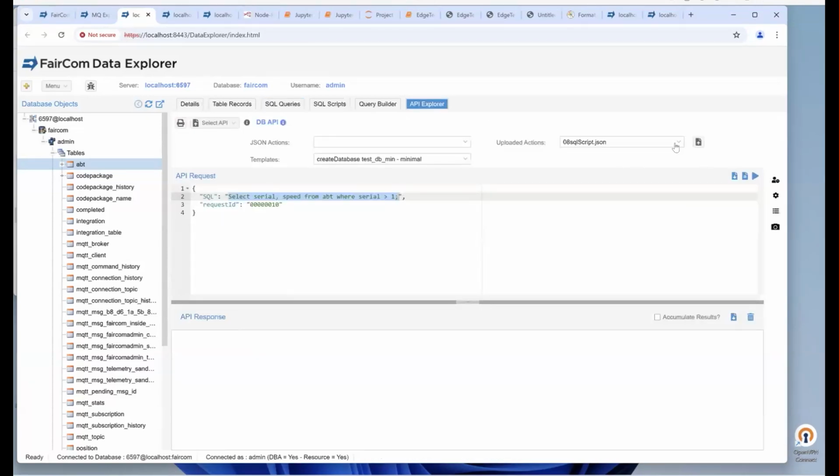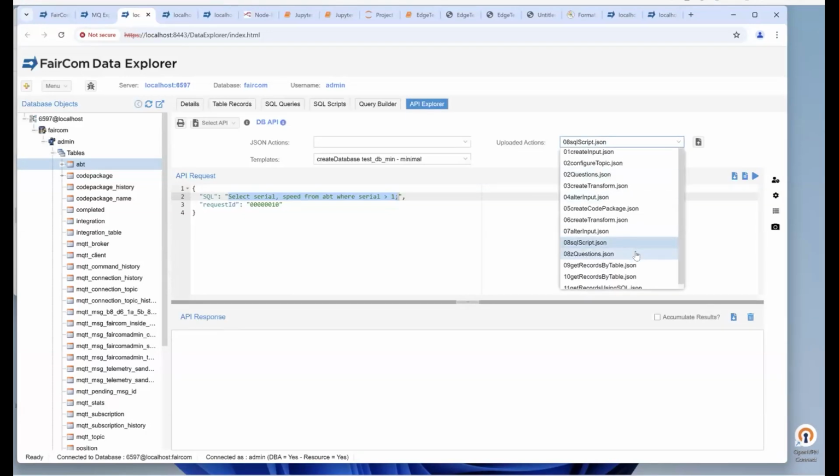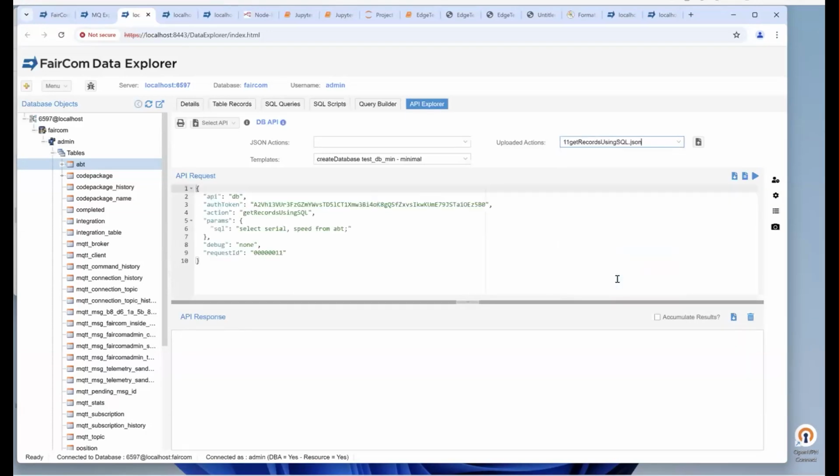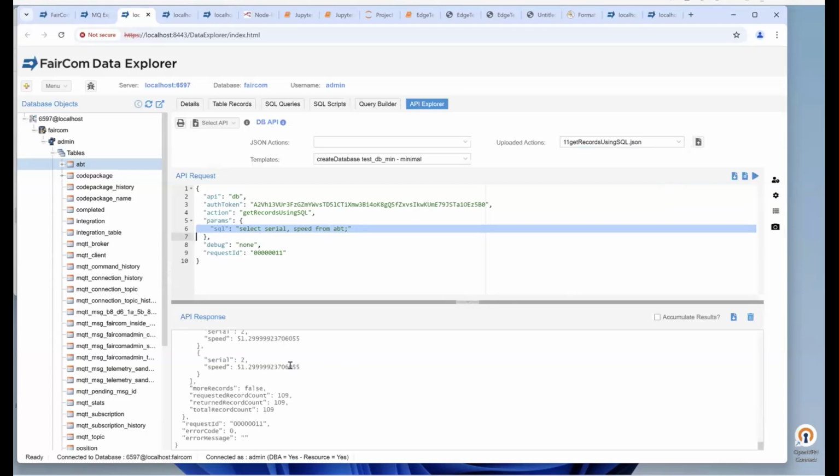Now, the other thing that we can do is mix things up. We can use the API, that simple JSON-based API that's available for so many different ways and languages and methods. I can also use it to issue a SQL statement. So not only can I use it to say, hey, let me process rows in this table, but I can also say, here's a SQL statement that describes the data that I want. And I can send that. And again, I get the SQL results back as a JSON array of JSON objects. Super easy to parse out.